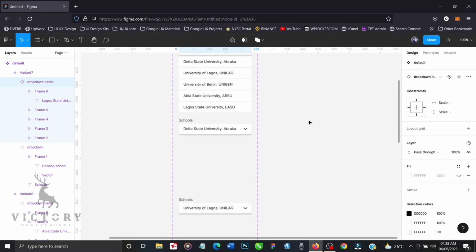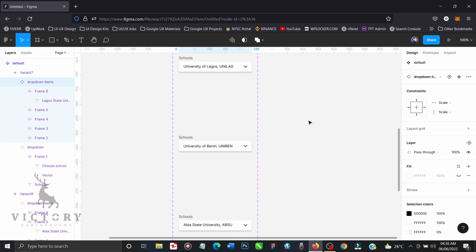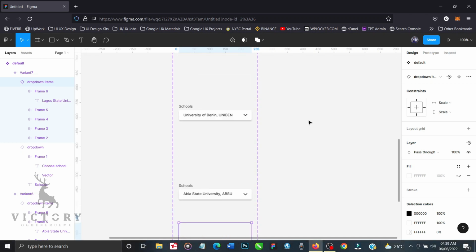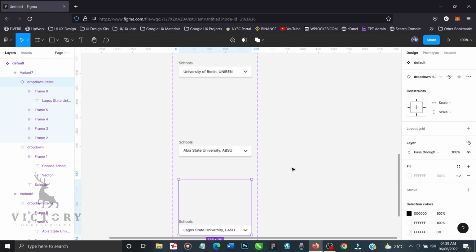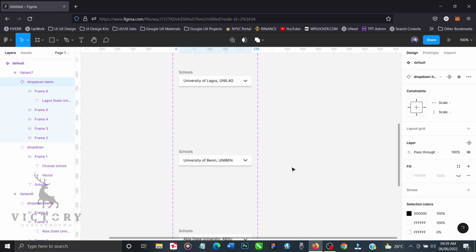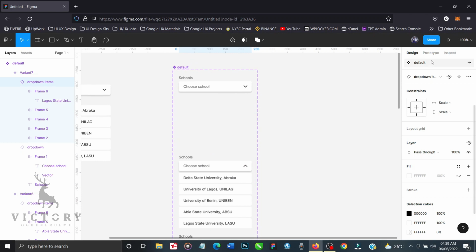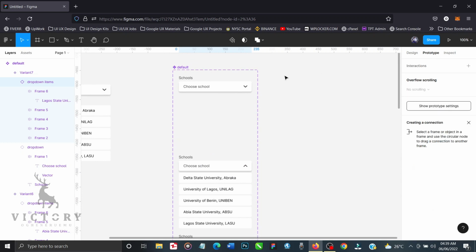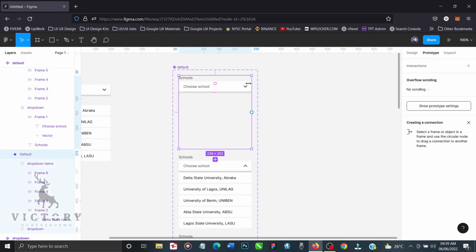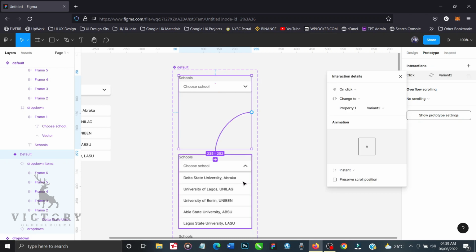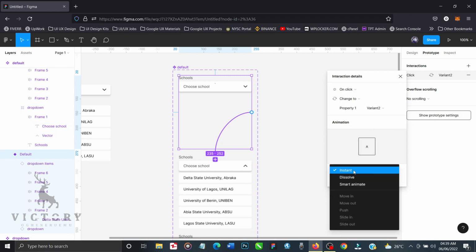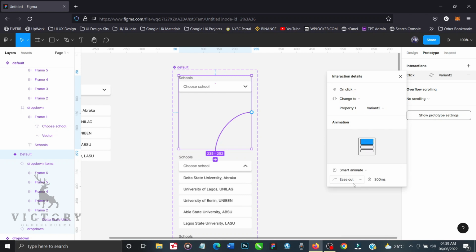So now that we have everything like this, we'll have to prototype. So in order to prototype this, we'll head to the prototype tab, and then we'll come here. This is the default state. On click, bring it here. So we change from on click, change to variant 2, and then we change this instant to smart animate.